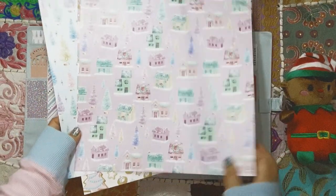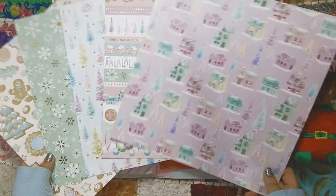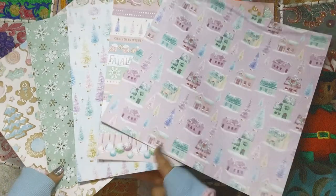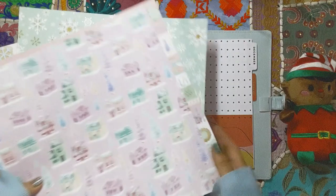Houses are my favorite. So I'll be using these five divider covers to put in the beginning of each section of my catch-all Frankenplanner. That's what we're doing. We're Frankenplanning.